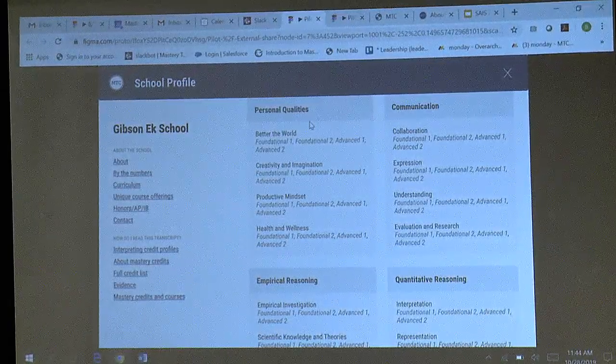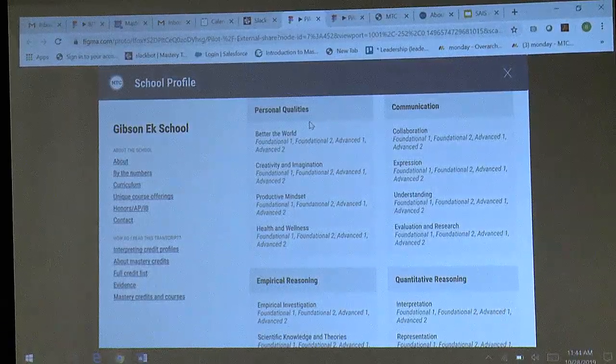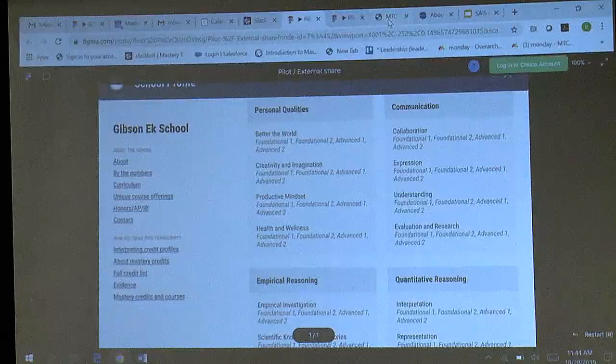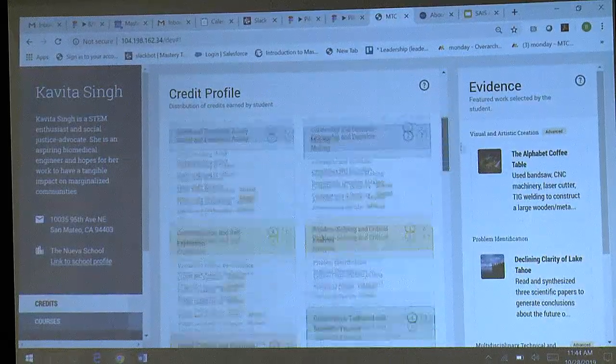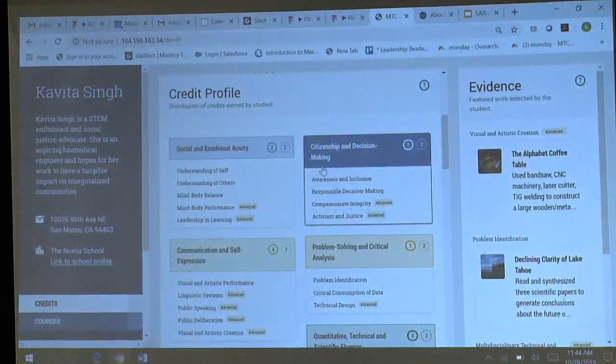Just like an English teacher today would say, look, I teach analytical writing in 9th grade, I teach analytical writing in 12th grade. But I have very different expectations for a 14-year-old and an 18-year-old. So we're essentially saying, yeah, this is the model they've taken. So instead of having unique titles, they have these 4 themes that run across each competency area, labeled Foundation 1, Foundation 2, Advanced 1, Advanced 2. So if you took this model, and again, this speaks to the unique nature, and labeled it here, they would still have their 5 distinct categories, and then they would just have 4 credits labeled, if the students earn them, reinforcing the same skill at a different level.